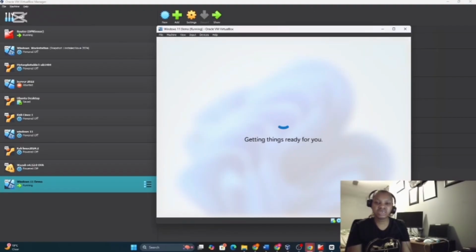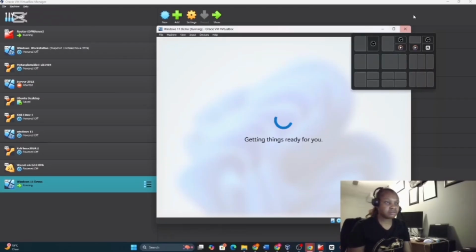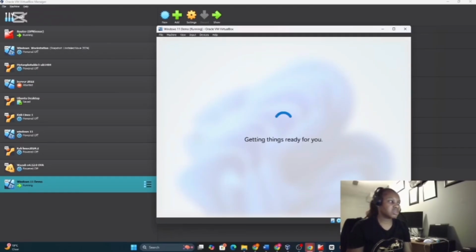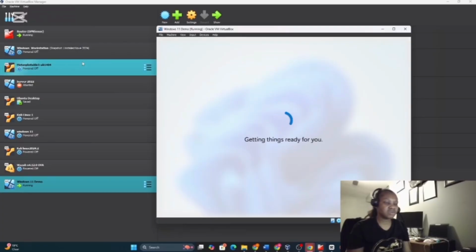Installing Windows is quite time-consuming, but once you're done installing it, you enjoy it. This download and installation is going to help us get hands-on experience. That's why I'm taking us through the process of Windows installation on your VirtualBox. So it's getting things ready as we can see.